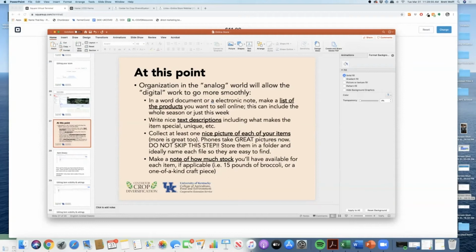Let's see here in the chat. Just a reminder, if the print is small and you can't make it out, I minimized it.